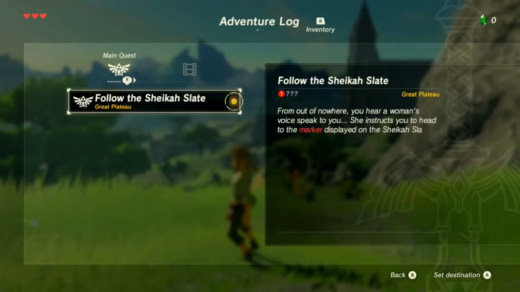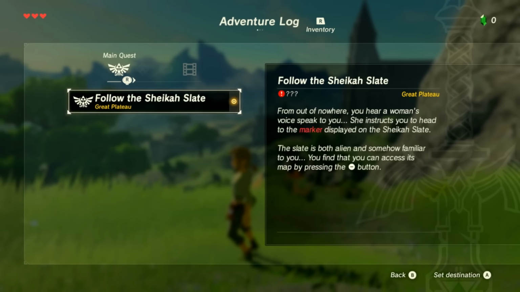Does that actually give me an in-world marker? No. Maybe? Select, open adventure log. From out of nowhere, you hear a woman's voice speak to you. She instructs you to head to the marker displayed on the Sheikah Slate. Slate is both alien and somehow familiar to you. You can find it and access its map by pressing the minus button. Now, does it show up in the overworld? No. Damn. So much for waypoints and a HUD, but that's fine.